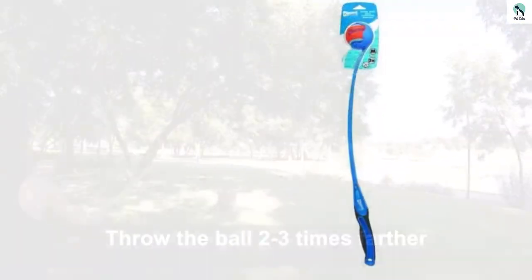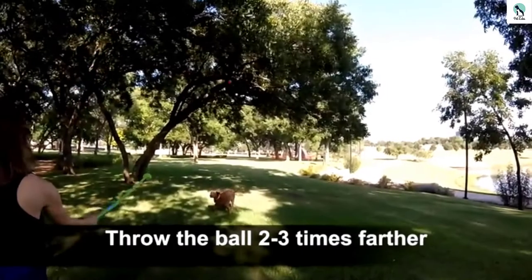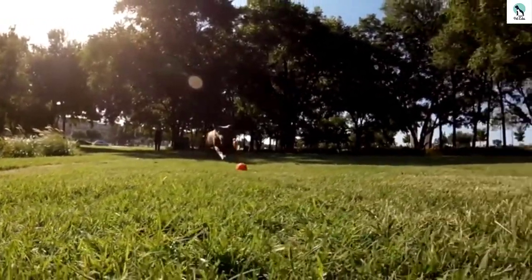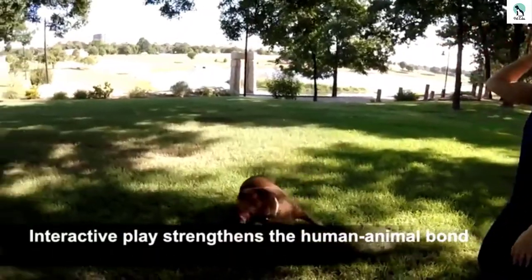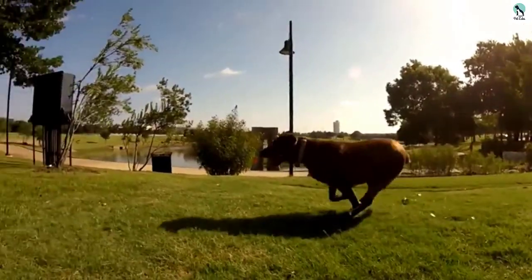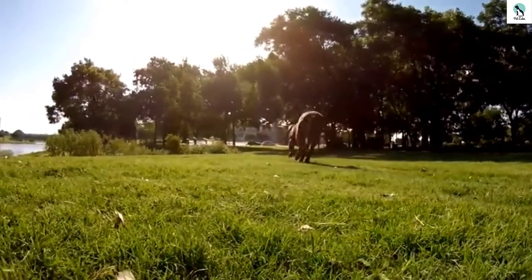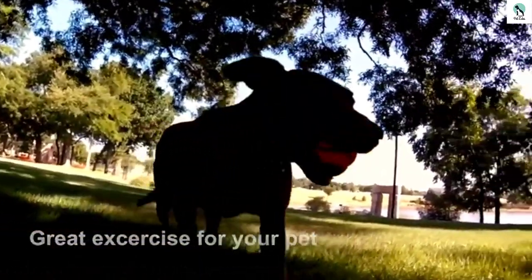We tested the 26-inch length with a size medium launcher with the ultra-ergonomic rubber grip, which was perfect for collecting balls off the ground and for comfortable long-distance launches. It also comes in a few different lengths and handle varieties for ease when carrying or traveling, and it has different diameter balls and launcher sizes to suit your pooch. The medium-size launcher comes with a 2.5-inch diameter felt ball, which is also conveniently adaptable to the classic 2.7-inch tennis ball.